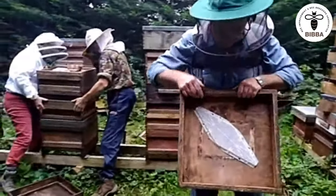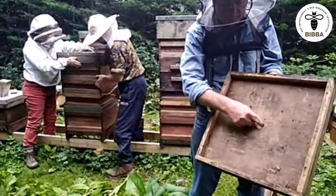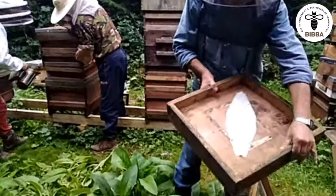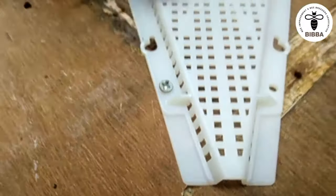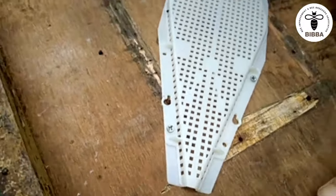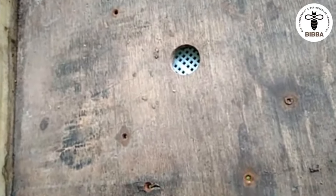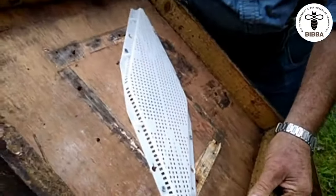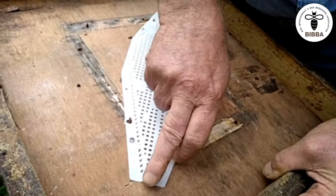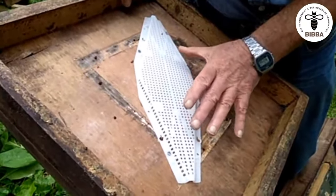This one is called the rhombus, and what you have got is a ball with a hole in it. This rhombus escape, I'm sorry I haven't got one to show you, but this rhombus escape has got a space underneath, so the bees in the top that become queenless, and this is the principle of a clearer board. The bees at the top become queenless. The bees at the bottom say, "Hey, we've got the queen, right? Oh dear, how do we get down there through that hole? They can't get out here, so they walk along and then come out of these gaps here." And that is the principle of most of this type of clearer board.